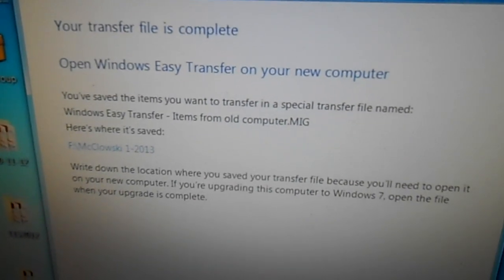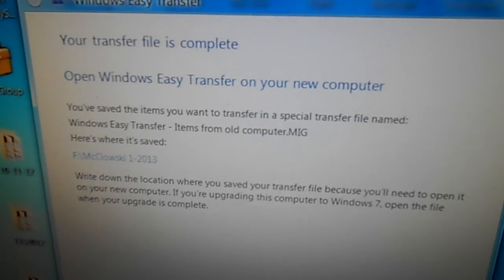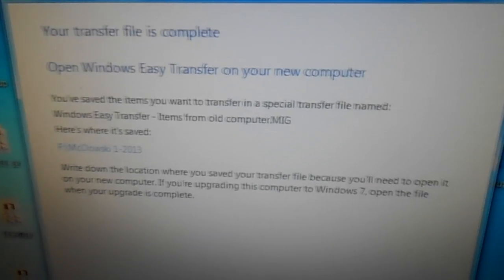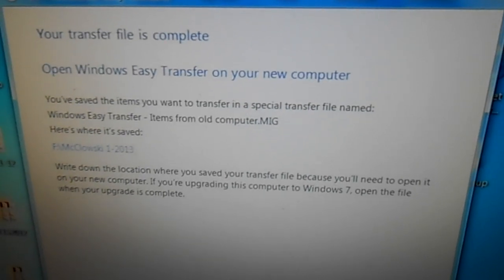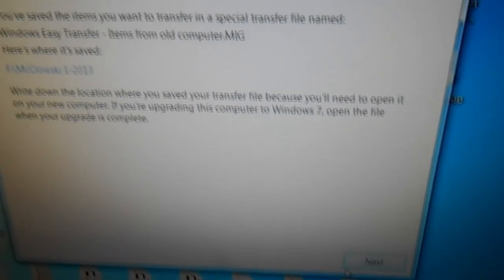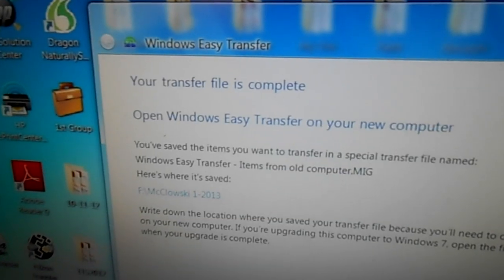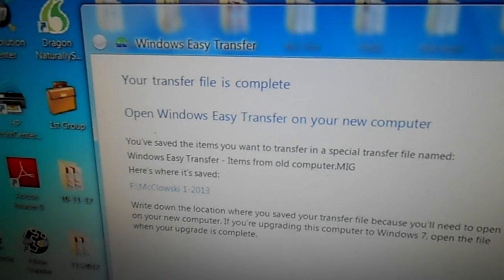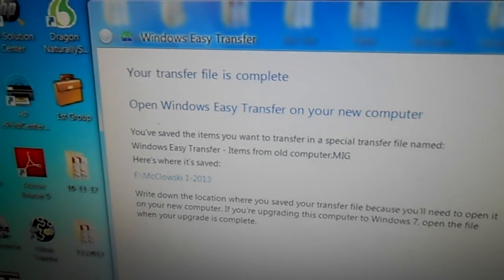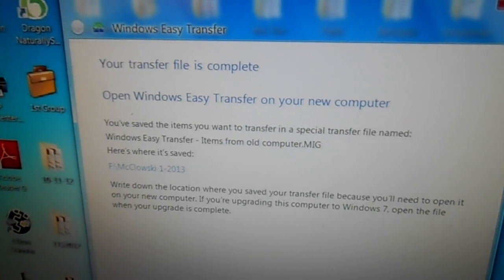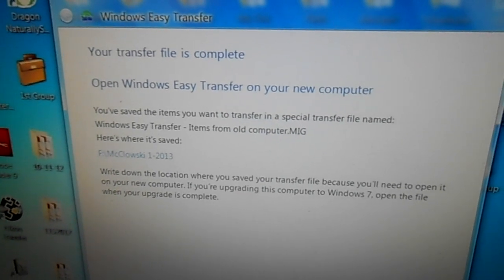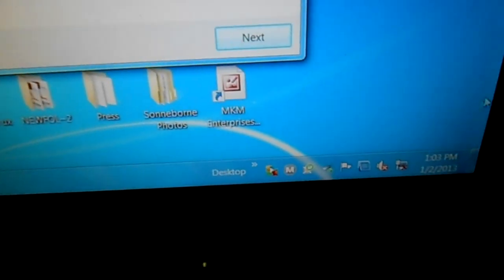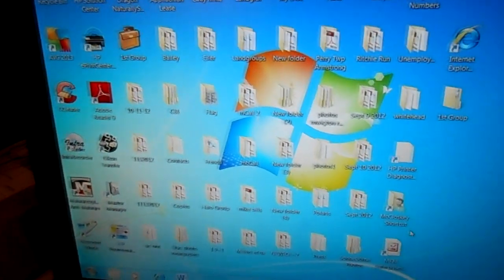Now I am going to call the customer and find out what they want to do about this Vista versus Windows 7 problem, and then I'll format the drive and put this file transfer back going the other way, so that the data is going from the drive back into the computer. Okay, so that's it for now. I'll be back as soon as that happens. I want to finish up here real quick by hitting next and close, and put the drive away so nothing happens to their data.